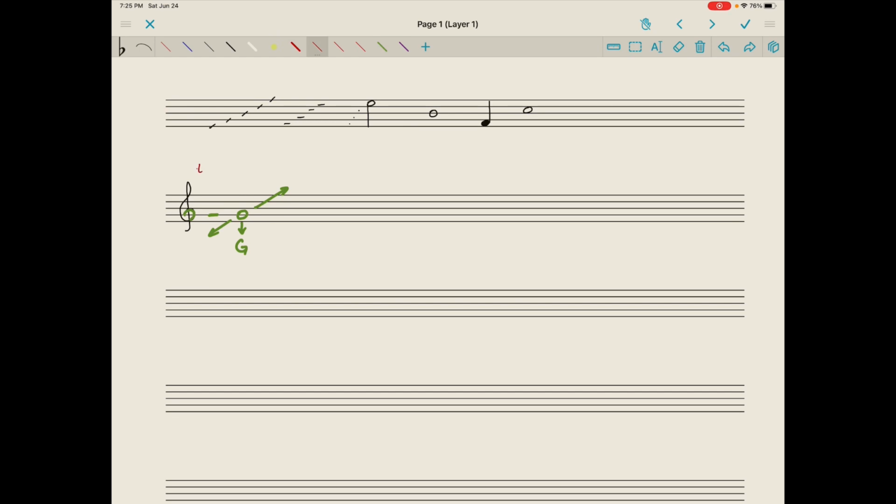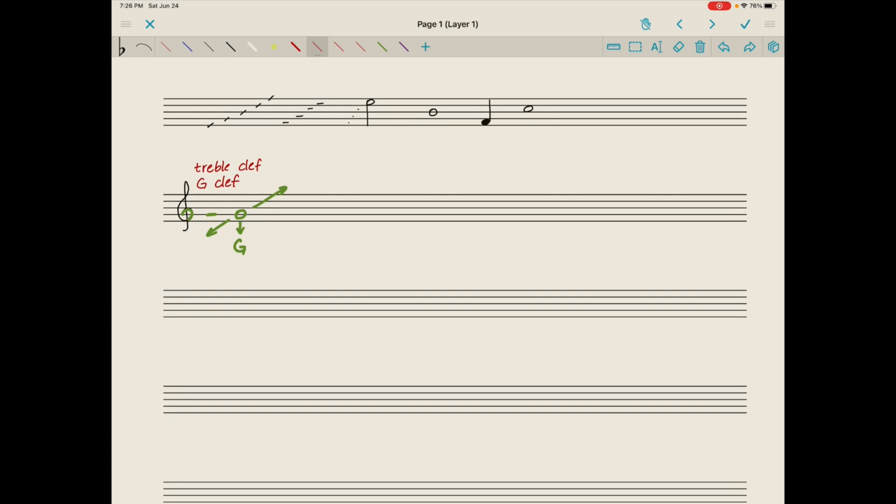Remember again, this is called the treble clef, used for higher female voices or for higher instruments like violin, piccolo, flute, oboe, clarinet, trumpet, and the right hand of the piano. Or the G clef, we can call this, because embedded in it is a code that helps us know that this note on the second line is going to be the G.